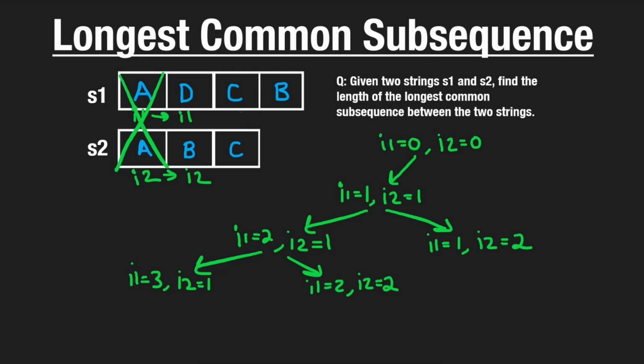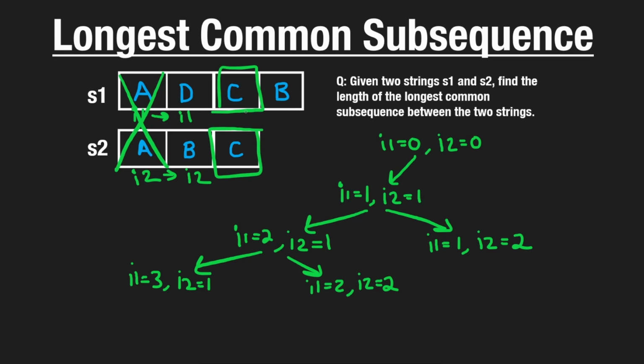Oh, I just realized we talked about how these two characters were matching, but when we went down this path, it was actually the B's that were matching over here, and then we ended up going out of bounds on this side. Sorry about the confusion. It's this path over here that's going to have the matching C's, as I'm about to show you, because both of our pointers are at the second index. So that would mean we're comparing this character with this character.